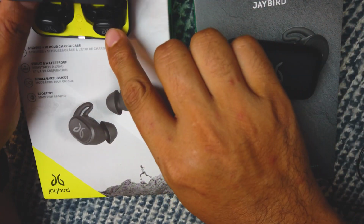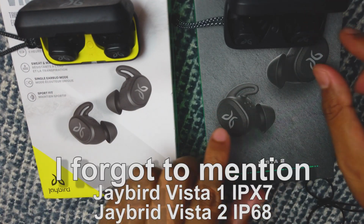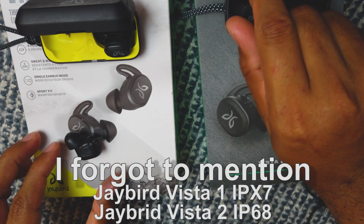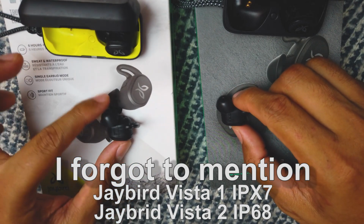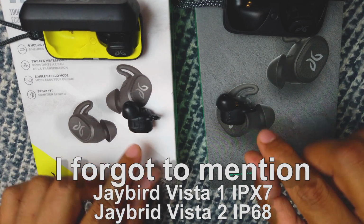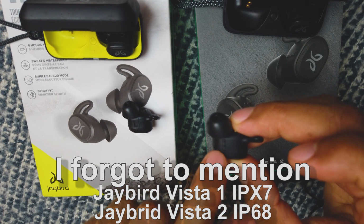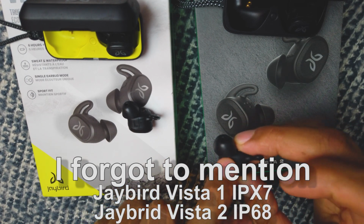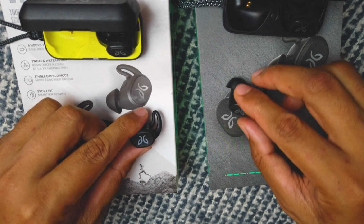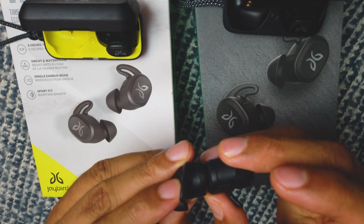So this is going to be the Vista 1 over here with the yellow, and this is going to be the Vista 2s over here that are black. If you look at the earbuds themselves, they pretty much look exactly the same. I do have medium ear gels on both of them, and you can see on the Jaybird Vista 2s they do have a little bit of braille over here, so you know that this is going to be the left earbud, and the Jaybird Vista 1s don't have that on there. But overall, I say that they look very similar. I don't see any real difference in them.